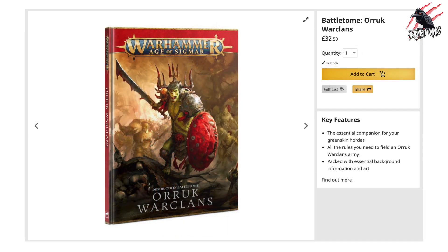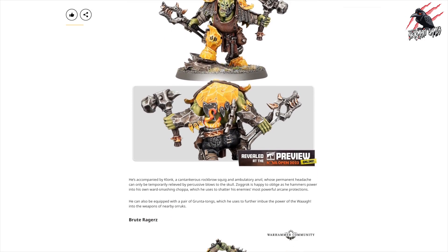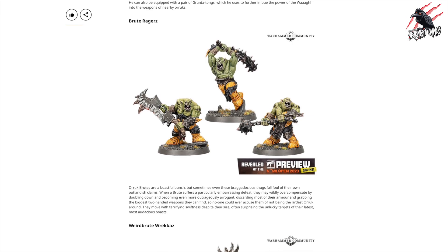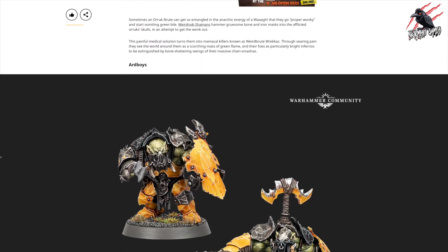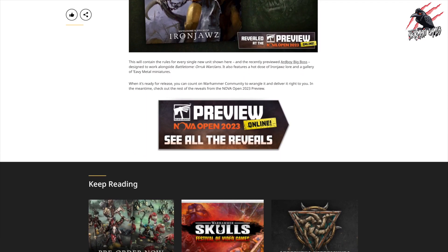If you get the Vanguard, you're going to want the rules, and I guess you'll pick up the Orruk Warclans Battle Tome at £32.50. It doesn't just give you rules for the Krulboys — the Iron Jaws and Bone Splitters are in there too, and you've got the option to play them individually as separate armies or mash all the models together and do a big Waaagh. There are some great rules in there. Personally, I'm an Iron Jaws fan — that's my next army for Age of Sigmar, so look out for those videos on the channel. With all the new reveals from last week, Iron Jaws are looking awesome, and there are free rules too.